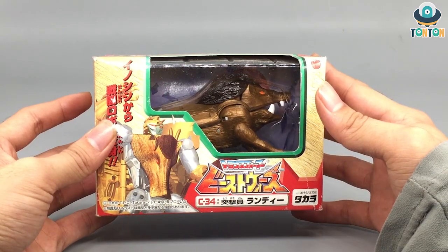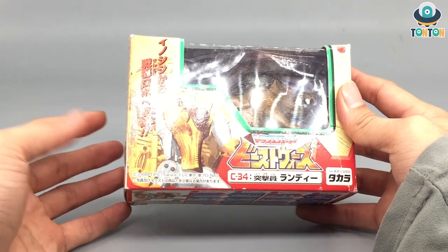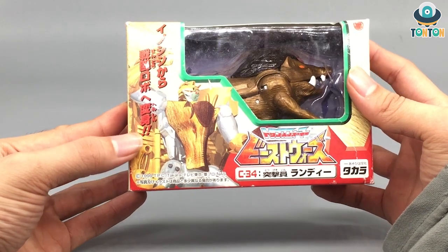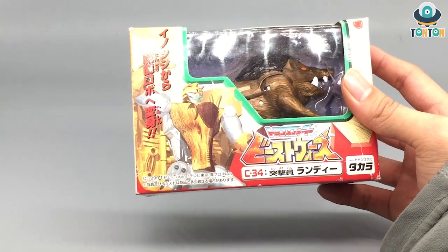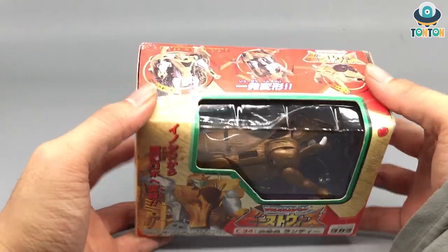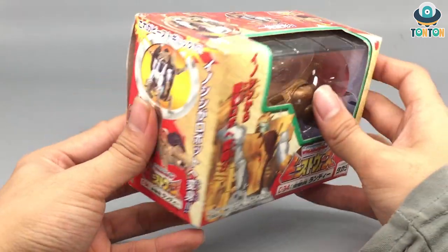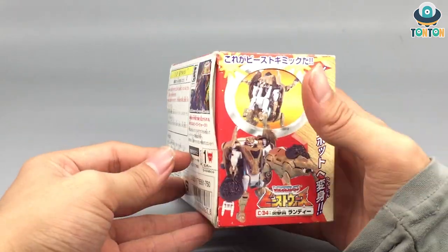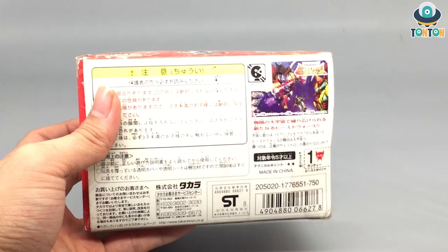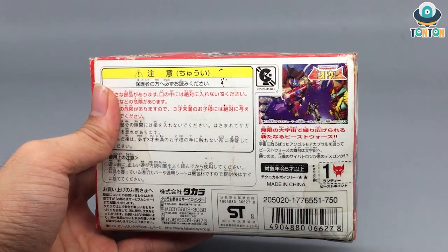So here's the box, and at first we got a clear image of the toy, and this is the 3D rendering image of him, and this toy was produced back in 1999, so that is really old, 22 years old. And this is the transformation, and this is the same, and we have a bunch of Japanese over here, and the printing has been faded because of time and everything.